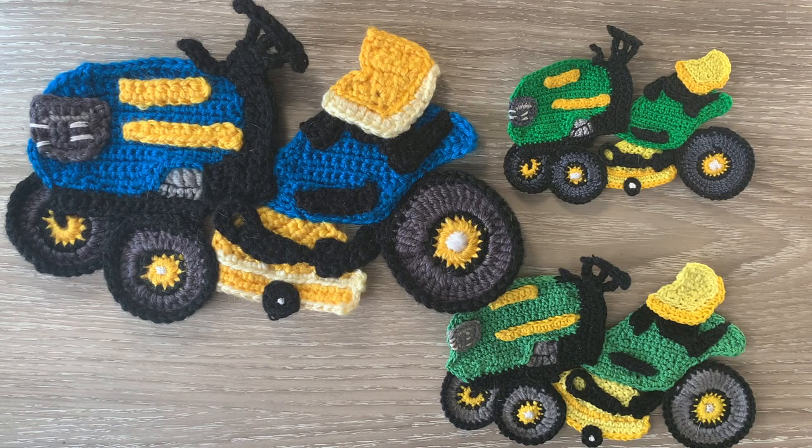I'm Kerry. Today I'll be showing you how to crochet a ride-on mower, which was another request. When crocheted using 8-ply yarn and a 3mm hook, this large one is 24cm by 15cm or 9.5 inches by 6 inches. The medium mower, crocheted using 4-ply crochet cotton and a 1.5mm hook, is 15cm by 11cm or 6 inches by 4.25 inches. The small mower, crocheted using 2-ply crochet cotton and a 1mm hook, is 12cm by 9cm or 4.75 inches by 3.5 inches.